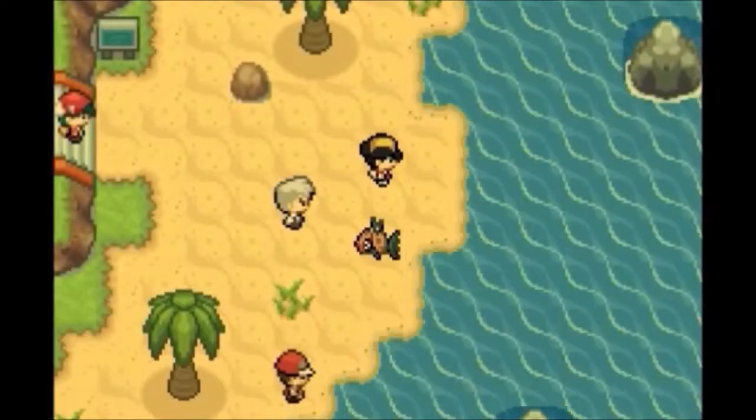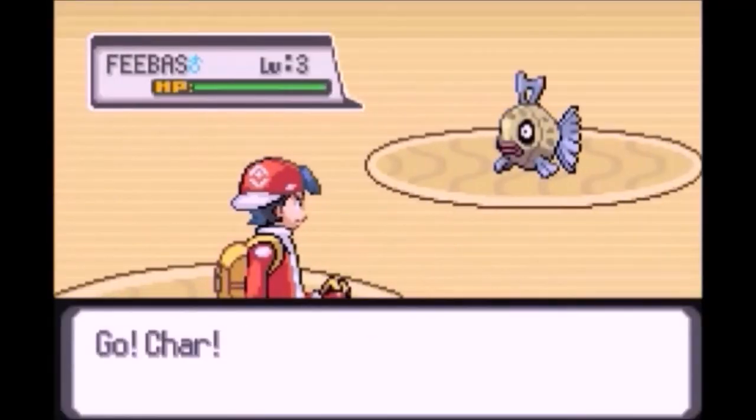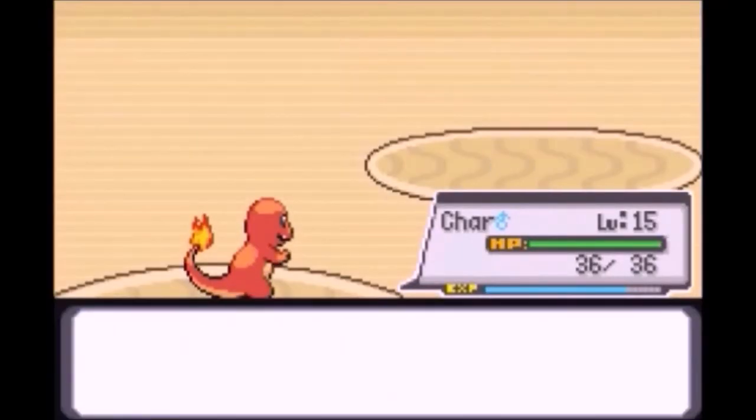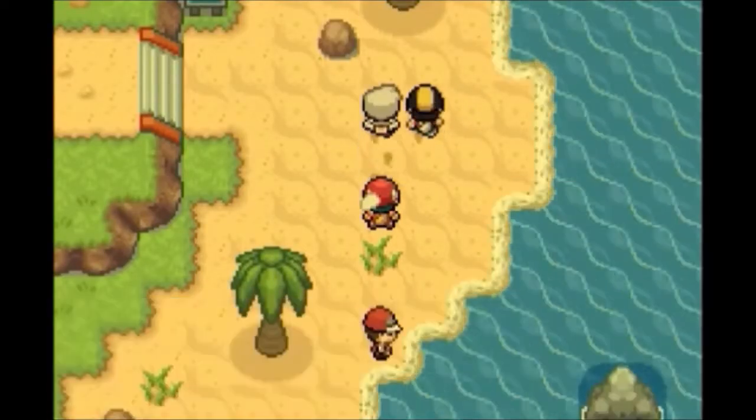So the trainer on the left actually ends up beating one of them, and then I have to go ahead and save Professor Oak, so I go ahead and have a battle with a Feebas. Of course, it's a Feebas, so I killed it really easily, and after that we head back to Yellow Town to meet up with Professor Jasmine, which was really cool.